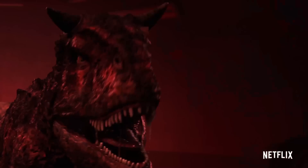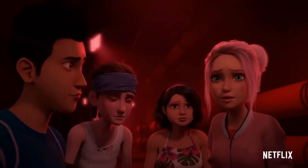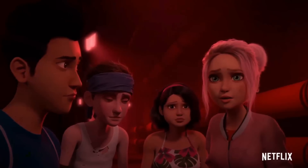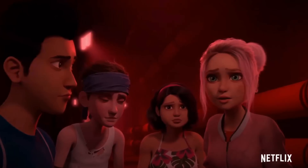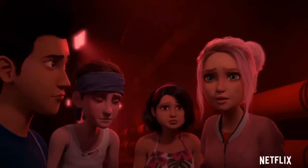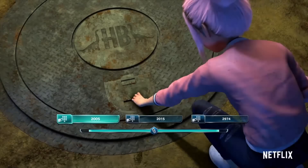The underground tunnels will be revisited as we see Toro stalking the campers underground once again — a nice little nod to Camp Cretaceous Season 2. We then hear Brooklyn saying 'No, we need to retrace our steps,' and I assume that this will be a cutscene meaning you may have taken the wrong option, which would then cause you to go back and pick the better option.